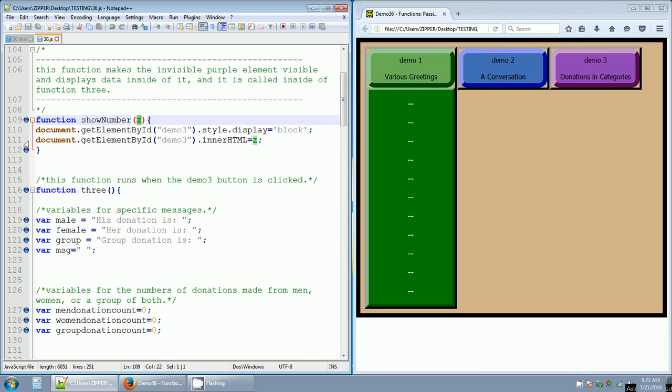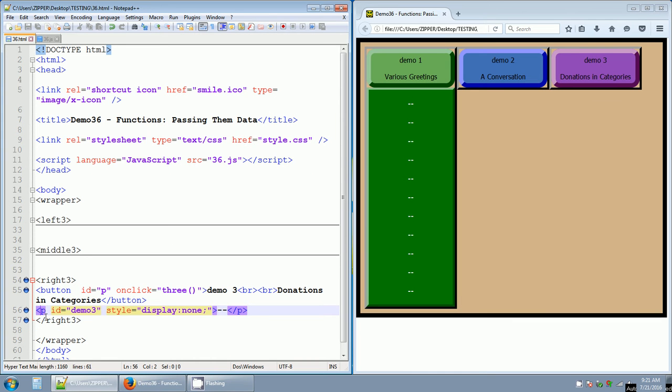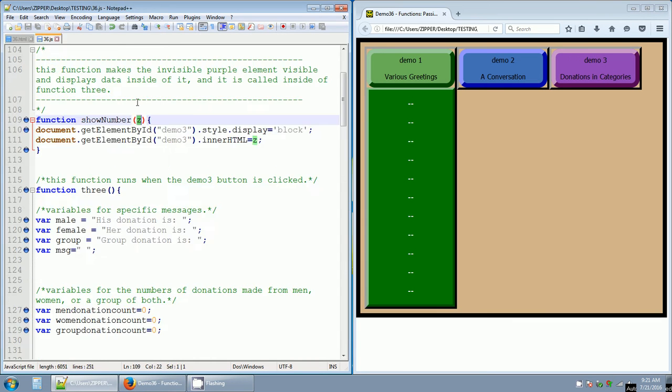The first thing that it does, in line 110: document.getElementById demo3.style.display equals block. That takes that invisible element from right here, P ID demo3 style equals display none. It changes display none to display block so that it will be visible at that point.